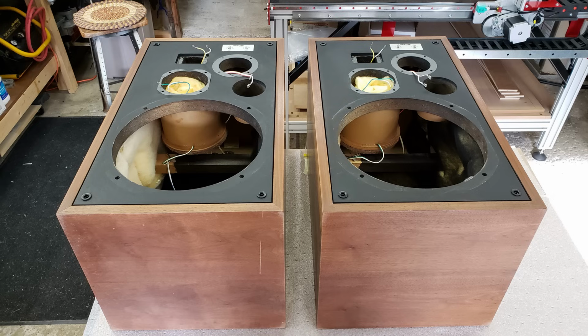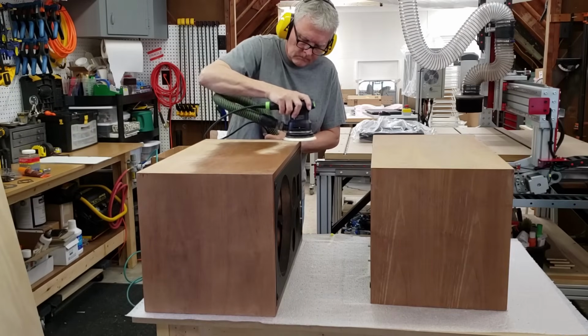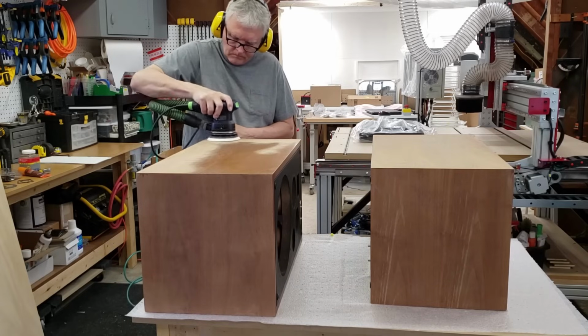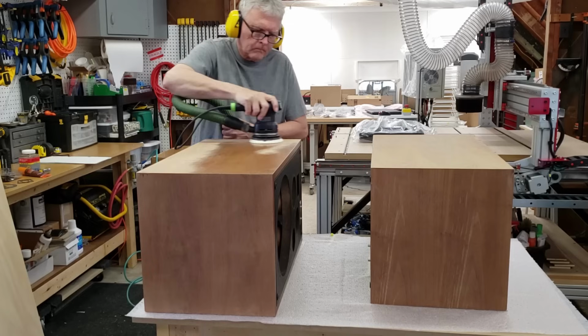These 1970s era speakers will be getting a brand new real wood veneer skin in premium flat cut black walnut. You can tell that these speakers came from different batches because the veneer grain pattern and color do not match very well. Here I am sanding the old finish with 125 grit paper to rough up the surface and prepare the cabinets for the new walnut veneer.